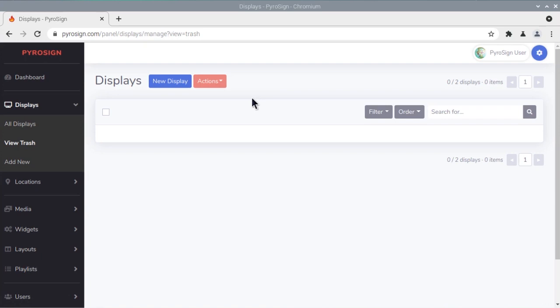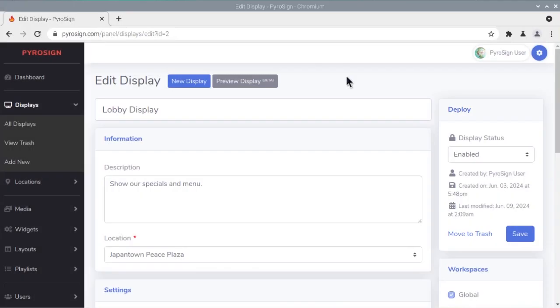Okay, now that you know how to manage your displays, let's move on to creating one. Begin by clicking New Display at the top or Add New under Displays on the navigation to the left. This will bring you to a page where you can enter in information about your display. For simplicity, we've created a display for descriptive purposes and will be using it moving forward. On entering the page, you'll be presented with fields. Let's go through each one so that you have a firm understanding of what each does.